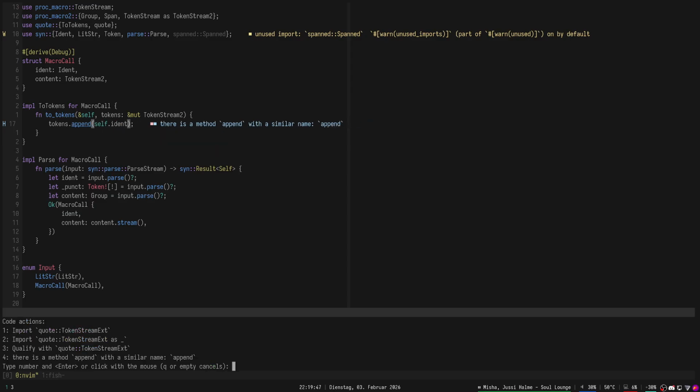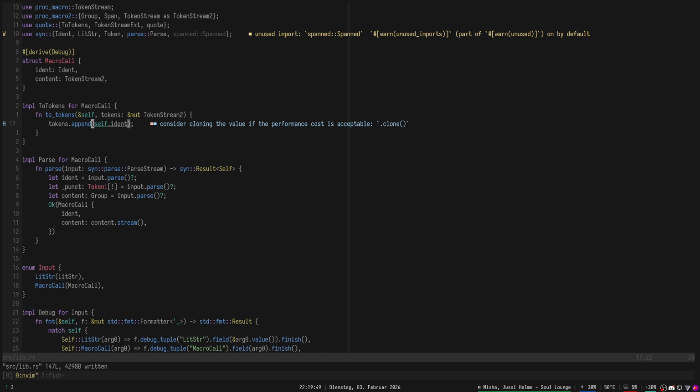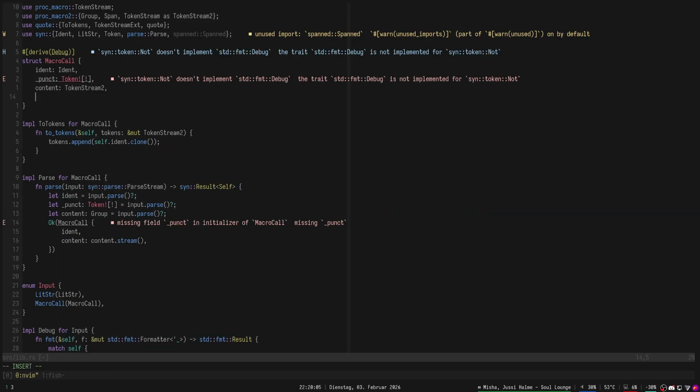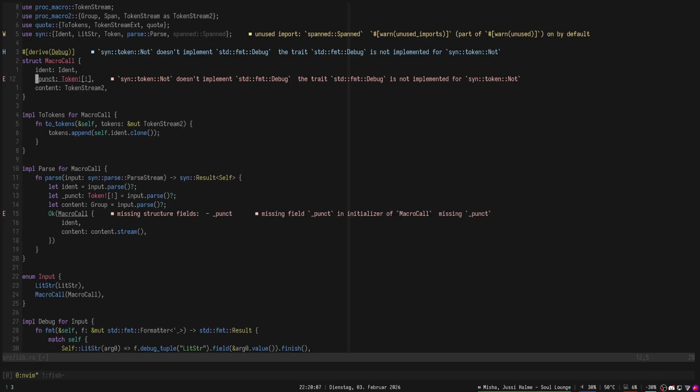No, it is append, and it's from TokenStreamExt, and we can clone that. That's fine. And then in this case we need both the punct, which is like the exclamation, and I guess we can just say like group here. Token, wait, Send blah blah blah does not implement Debug. Fine.